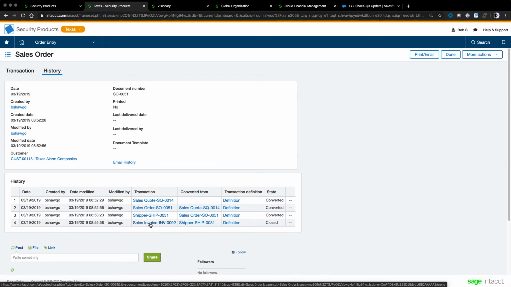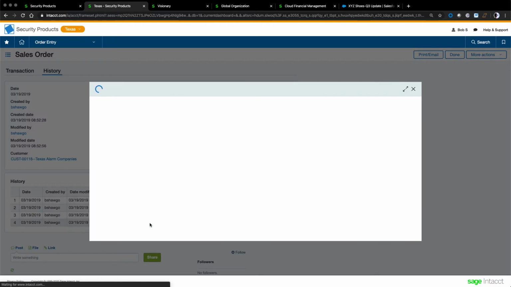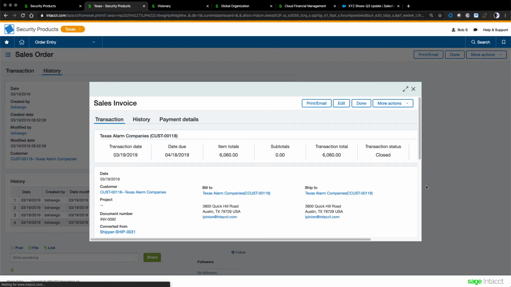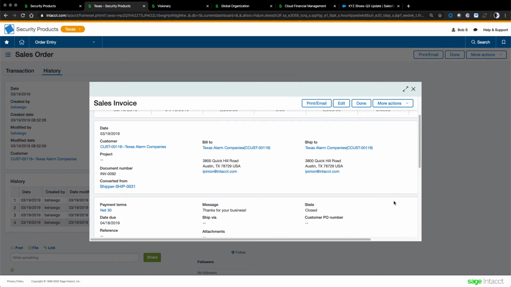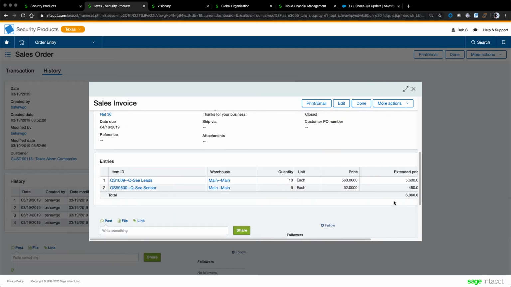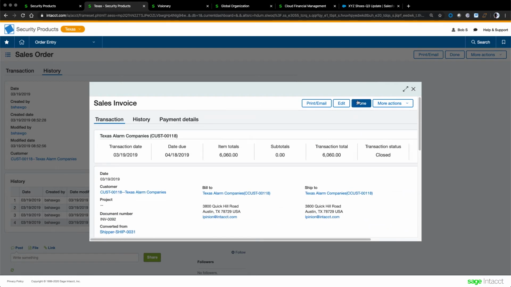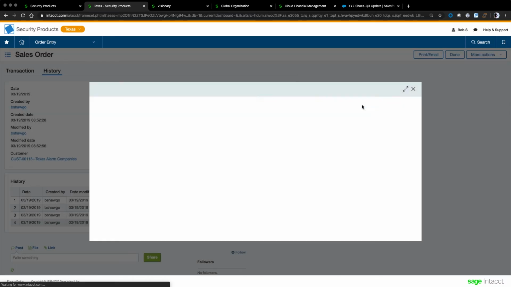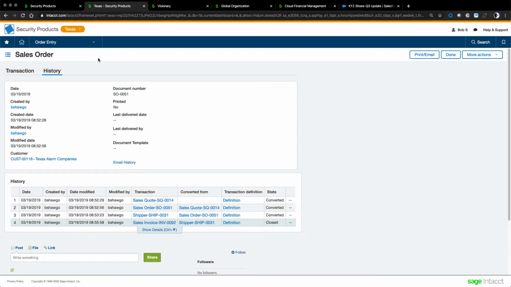We also created an invoice for that. From here, I can pull up the sales invoice and look at any information around the invoice. I can access all this while I've got the customer on the phone. I'm creating a better customer experience while enjoying better visibility and control in the finance system.